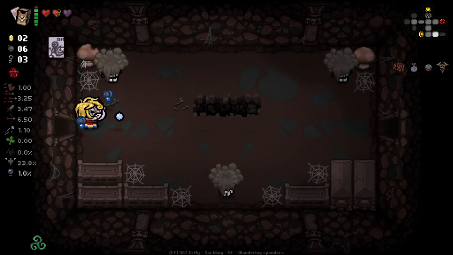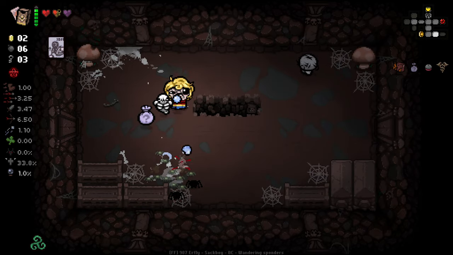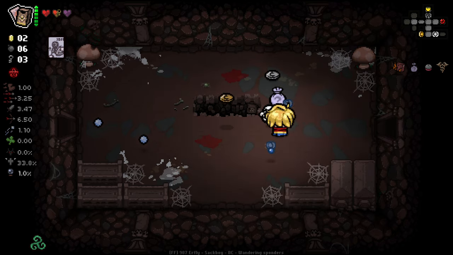But I do like having Dry Baby for now. He's a chill guy. Unfortunately, not finding many red hearts, because red hearts are also soul hearts. So I'd like to be finding a couple of those to help us out, but at the moment the game isn't doing a good job of that.